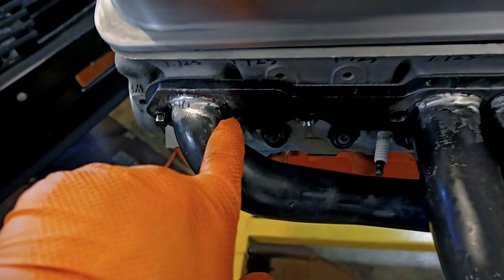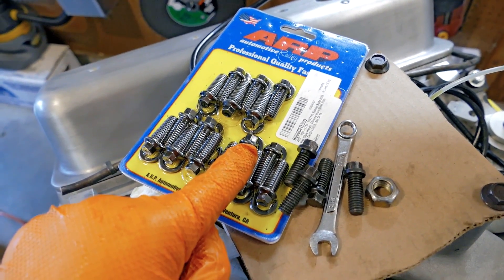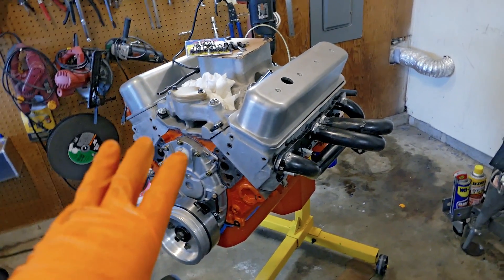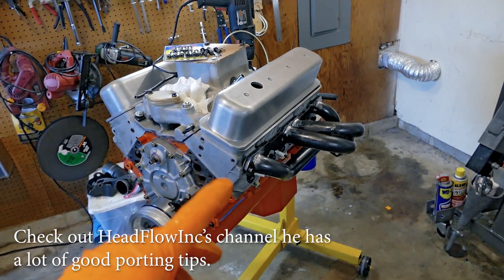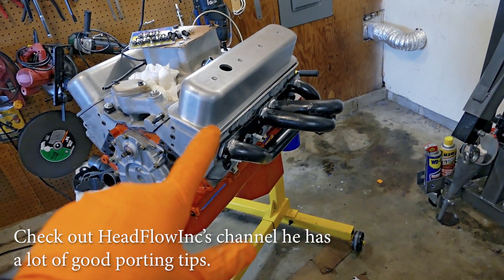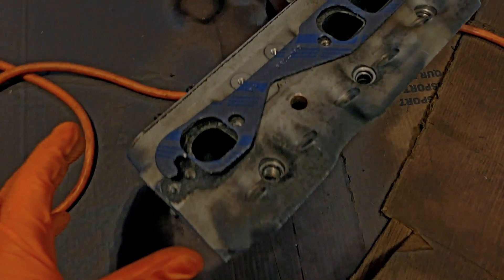It's really tight in some of these areas and I kind of boogered these up when I had them on the small block Chevy. So what I'm going to do to fix that problem is go to 5/16th exhaust bolts — the head's smaller and that's going to allow me to get an open-end wrench in there pretty easily to tighten these guys down, which is going to make life a lot easier. So let's touch on another subject. This is one of the first motors I ever started modding, and I didn't really know too much about it. I just got the biggest gasket back in the day and I port-matched it, which did pretty much nothing except make the ports look really big and cause problems like this. Because if I didn't go this crazy back in the day, I wouldn't have to do all this work right now.